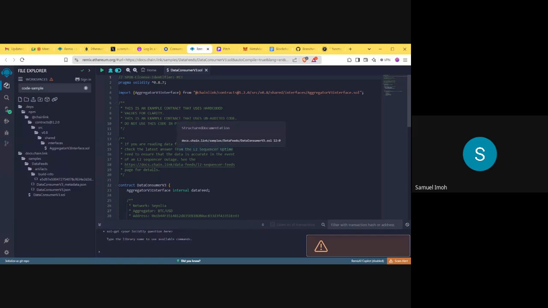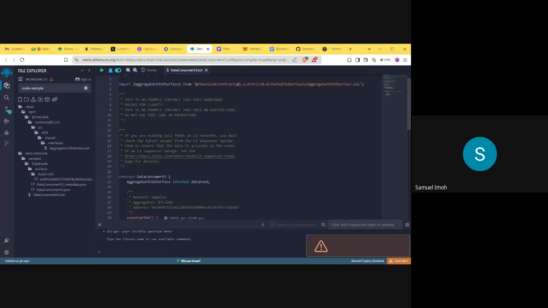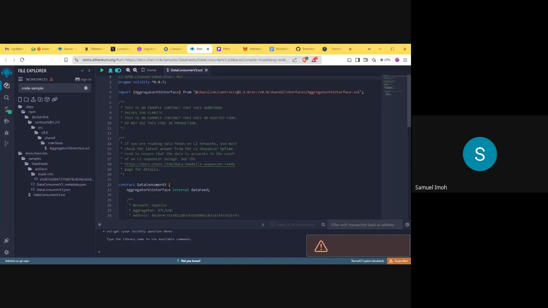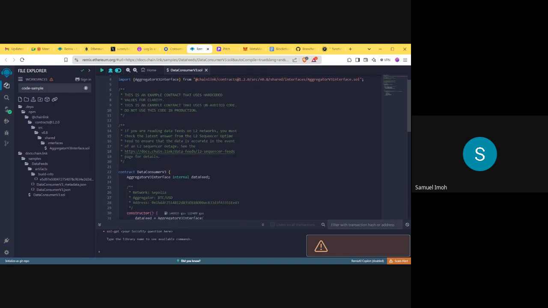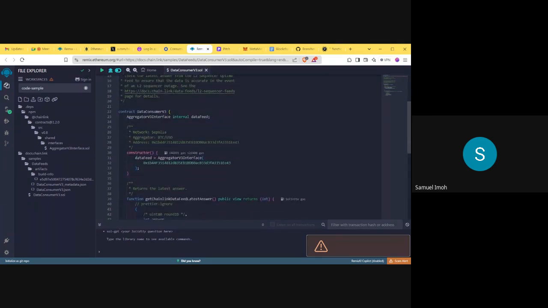Now look at this contract and try to understand what is going on here. Also, Chainlink is very good at L2 solutions. I think in one of our classes we talked about layer ones, layer twos, layer zeros.